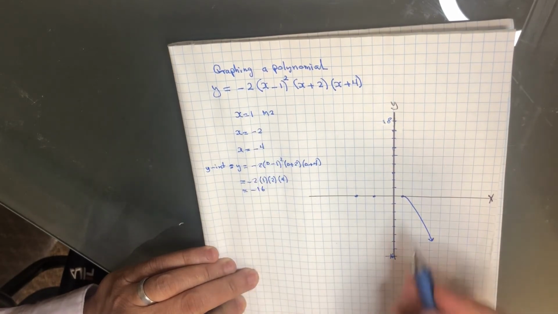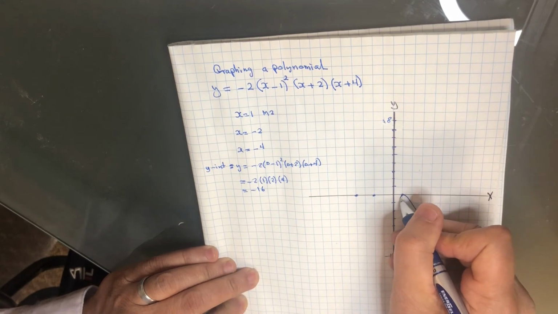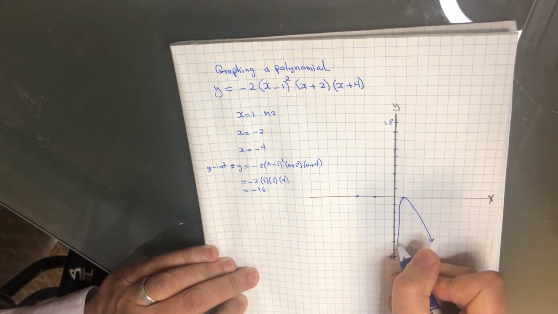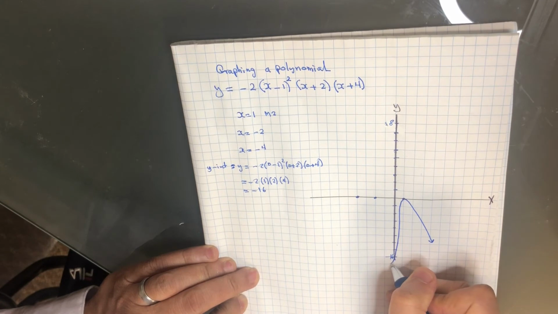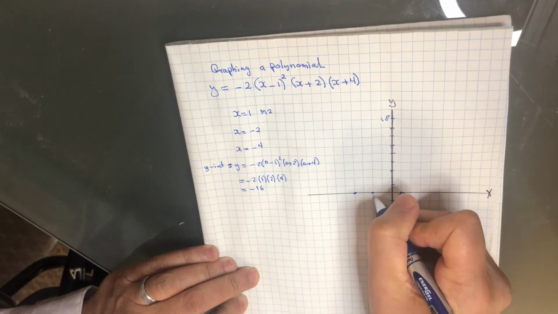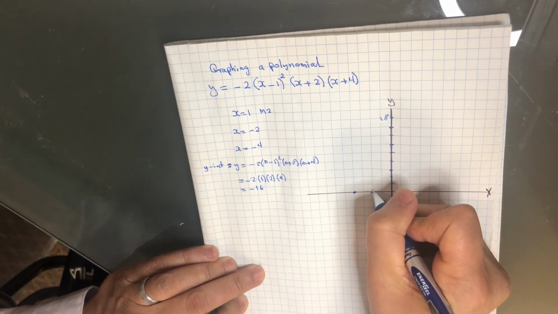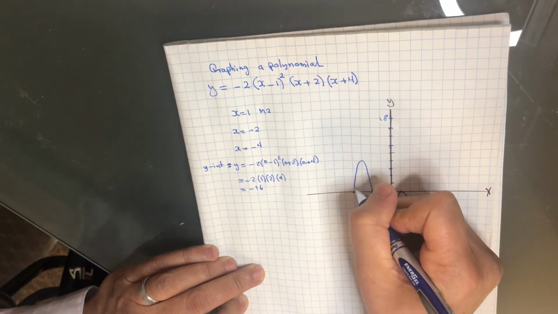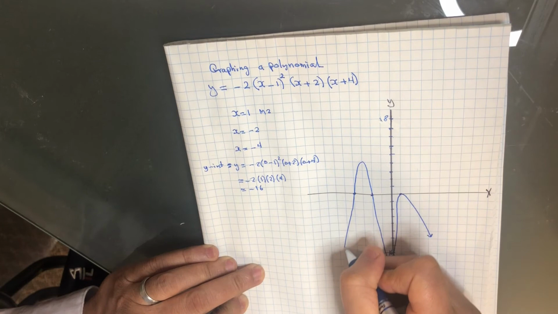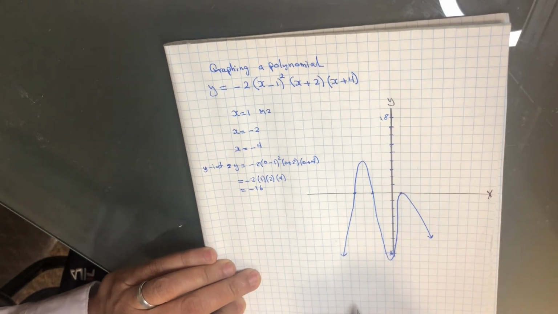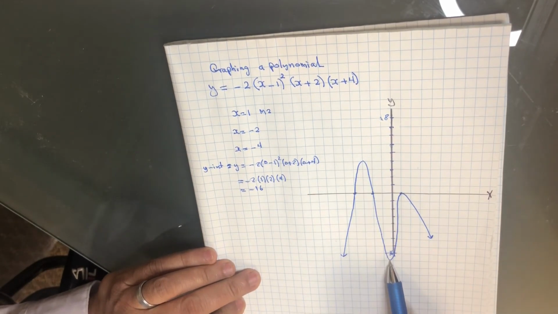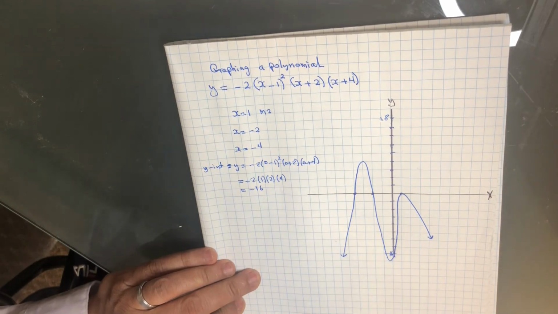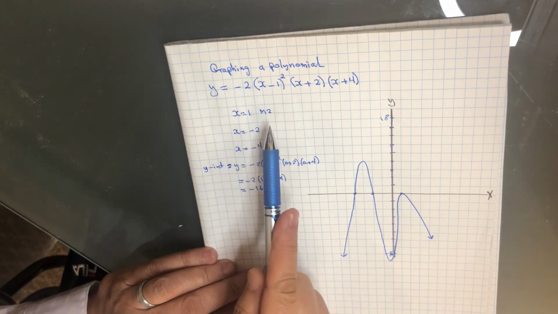Now then you follow the behavior. It's a multiplicity of 2, we said it bounces. So it goes down, down, hits -16, and then it's going to go through that 0 at -2, goes up and then comes back and hits the -4 and goes right through. How far it goes up and how far it goes down, you're not responsible for that. You could only do that with a graphing calculator, but you're responsible to indicate your zeros and their multiplicity.